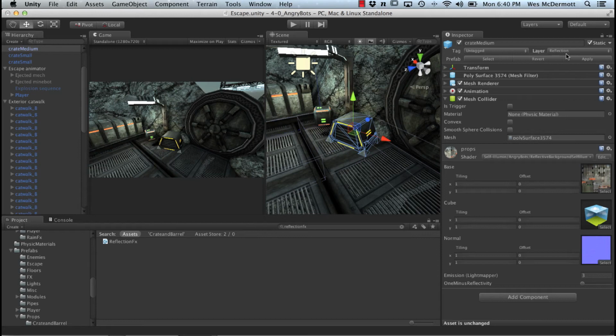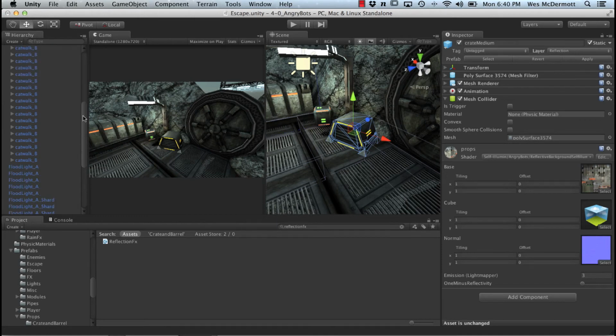So now that we've spoken about layers, let's take a look at tags. If I click this drop-down menu here, this context menu, you can see that we have several tags. Tags are basically a way to identify a game object, and you'll use these in scripting a lot. Say you want to have your script check if a game object is a certain tag, and then do something with that. That's mainly the way that I use it.